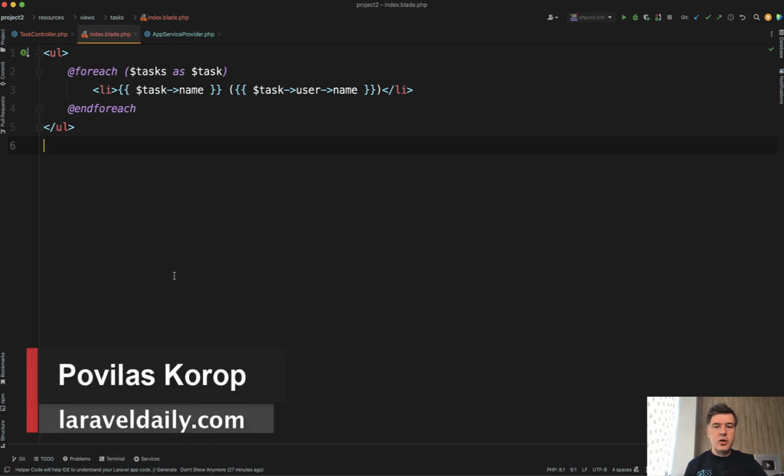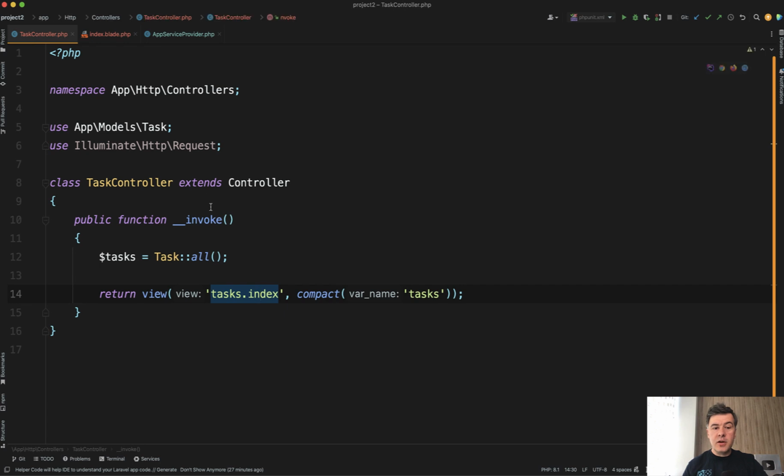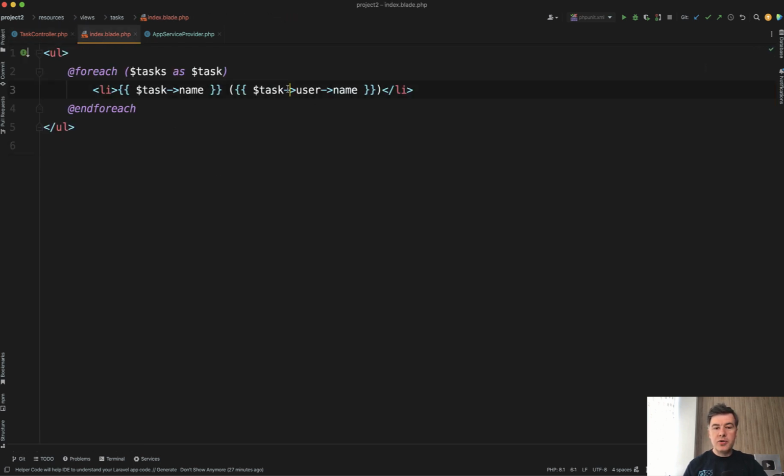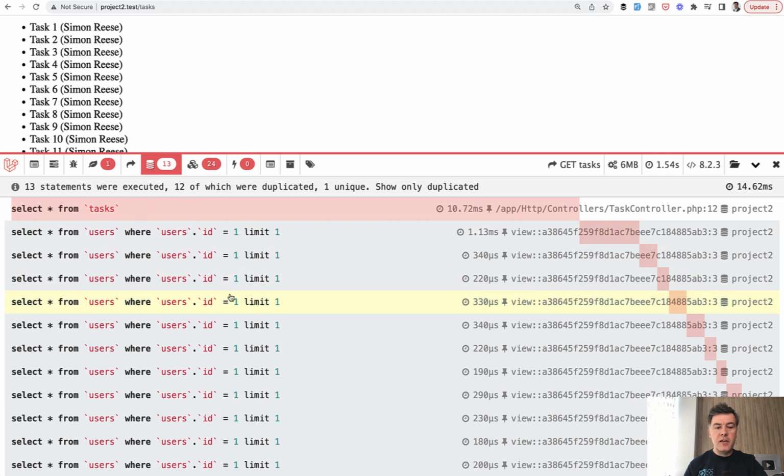Hello guys, today let's talk about N+1 query in Eloquent in Laravel, but from a bit different angle. Typically, how people debug the N+1 query problem is installing Laravel Debugbar locally and seeing the number of queries. This is a classical example of not doing eager loading, and then in the Blade you try to load the relationship, and then on your website you see the debug bar, which shows that there are 13 queries with N+1 query executed. But on production, on a live server, you don't have that debug bar.